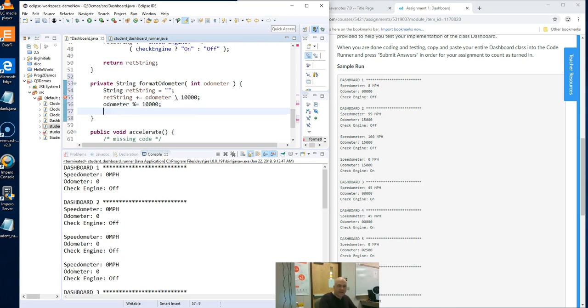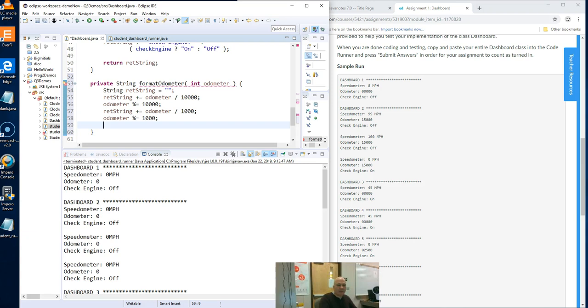See if this works. And then we do retString plus equals odometer divided by 1000. Odometer percent equals 1000. Oh, I got the slash up here. Look at that.